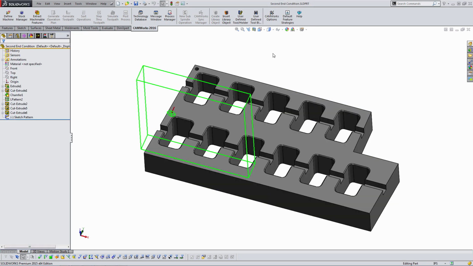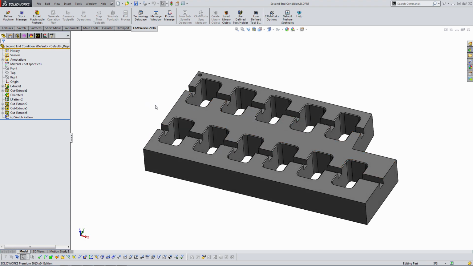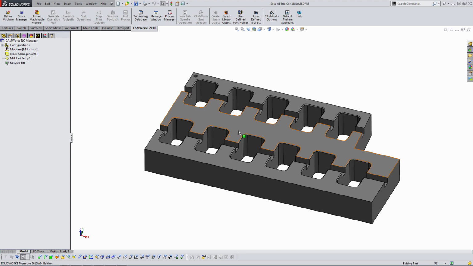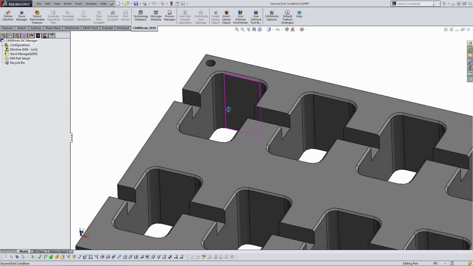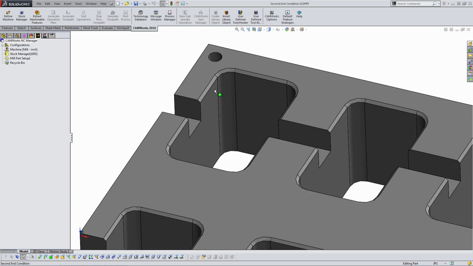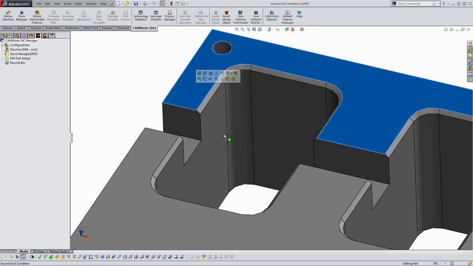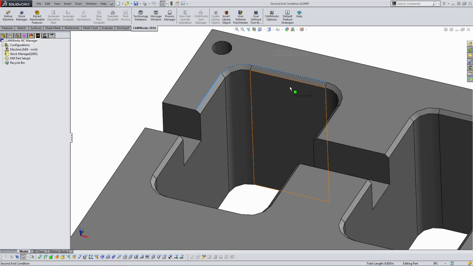Let's jump over to another part here, and we will talk about another really cool addition to the 2.5 axis feature creation. So here's another scenario that's notoriously tough to create. If we want to mill out this pocket, there's no good edge or closed loop of edges to select. And this was always a problem. Again, before, what we might have to do is draw a sketch on this face, create sketch entities on top of those edges, and also sketch entities that bridge this gap.